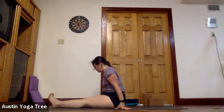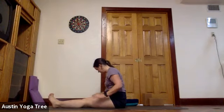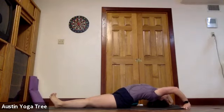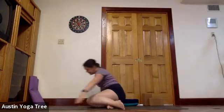All right, so Marsha, you will continue to use the block rather than do this next one, I'm pretty sure. So this can be done with straight legs or Virasana legs. I'll show it with straight legs first. I bring my elbows down, lift my chest, take my head back, and bring my head to the floor. Then I bring my arms overhead, grab the sides of the sticky mat, and try to scoot in for more of a back bend, so more on the top of my head. Or in Virasana, it's actually a little easier because you're a little bit off the floor. So I lift my chest, elbows down, bring my head down, reach overhead, pull on the sticky mat, and work my way in.